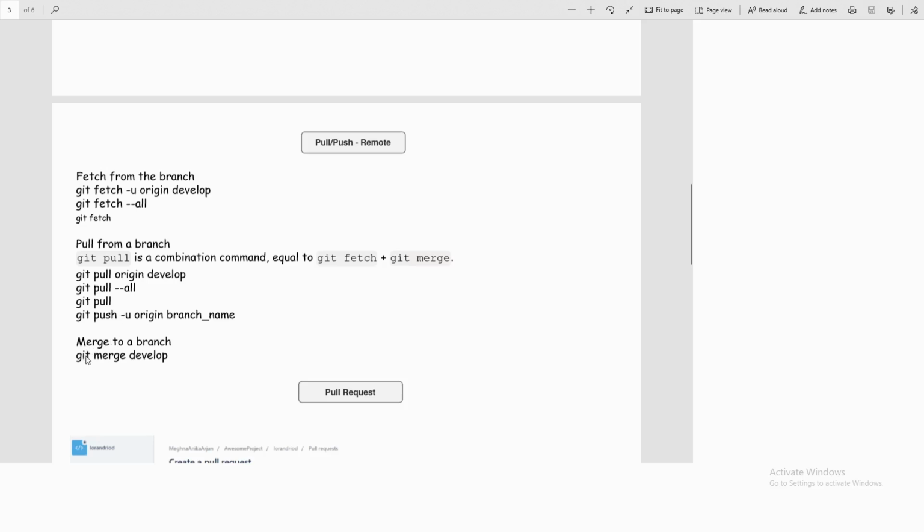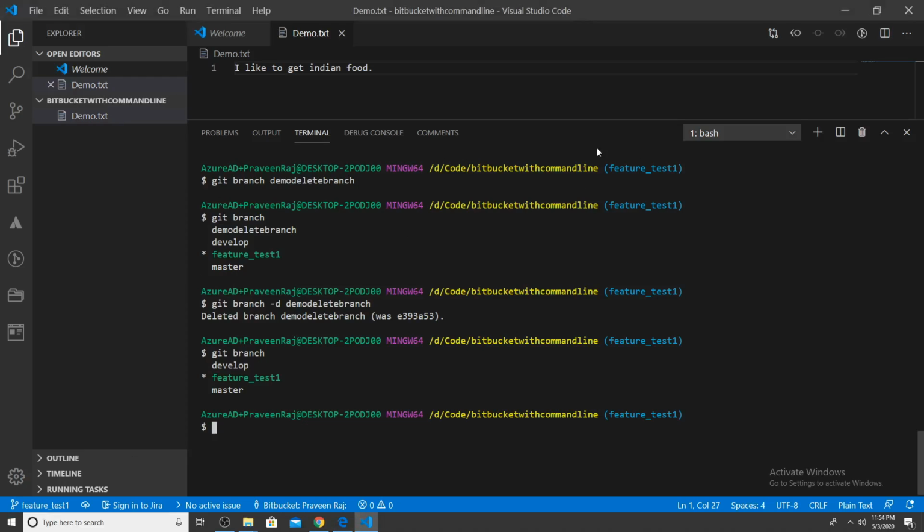And git merge, by the name, you be in the branch where you need to merge, and say git merge development, which would pull down all the development code and merge it into your branch, like a feature branch that you're sitting on. So these are the 4 important commands that you need to know, and you will better understand if you walk through some of this with an example.